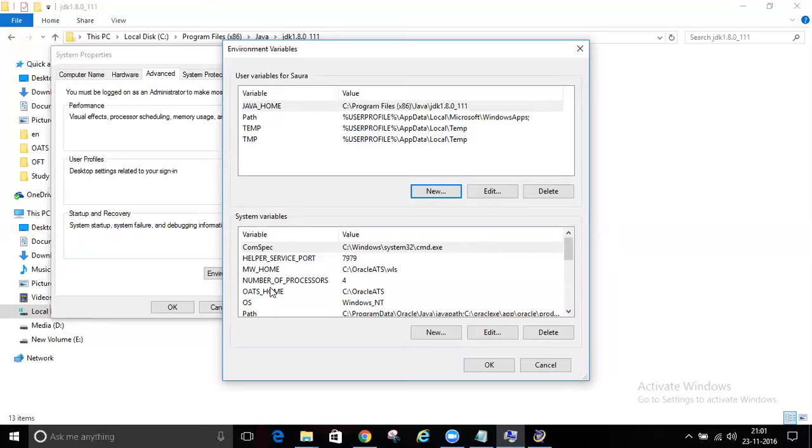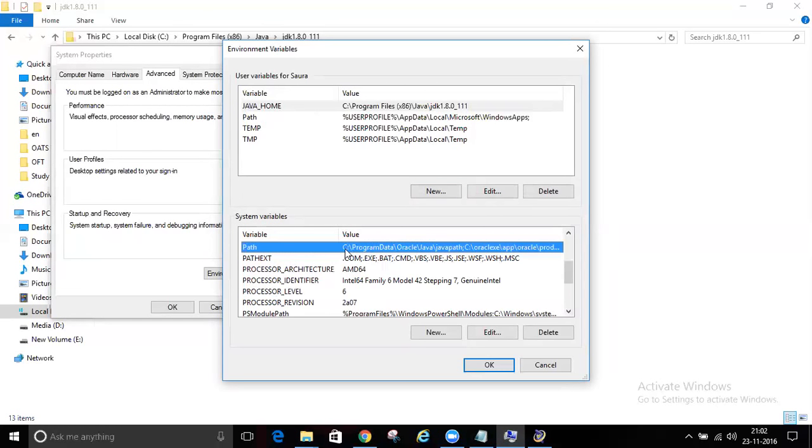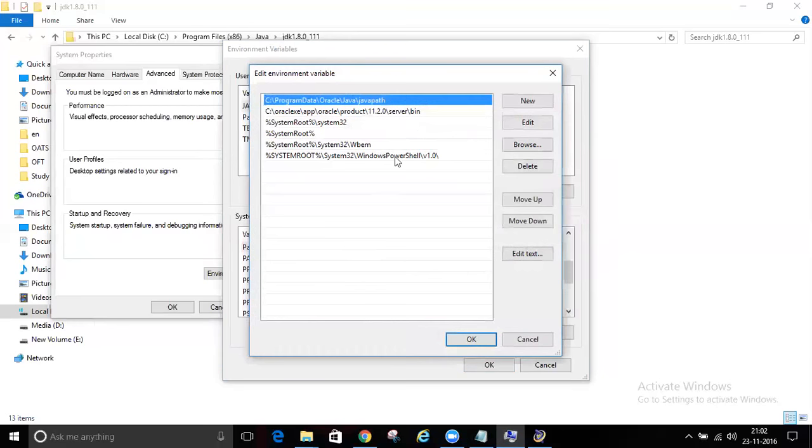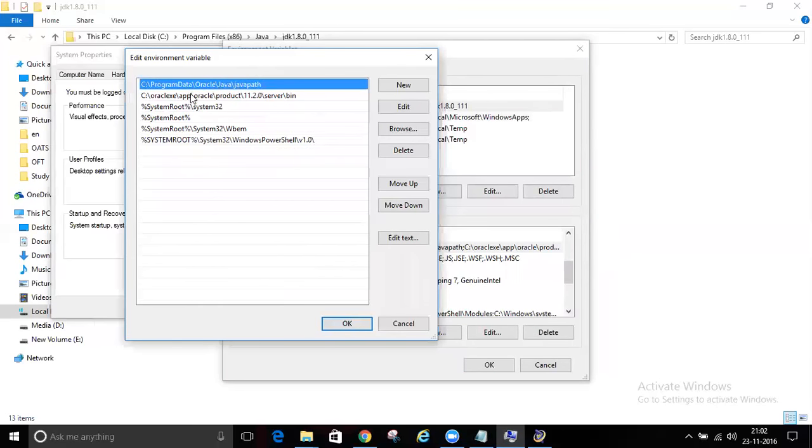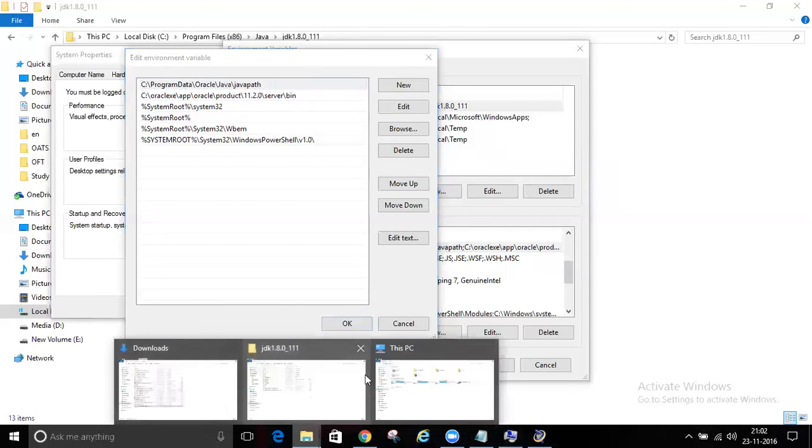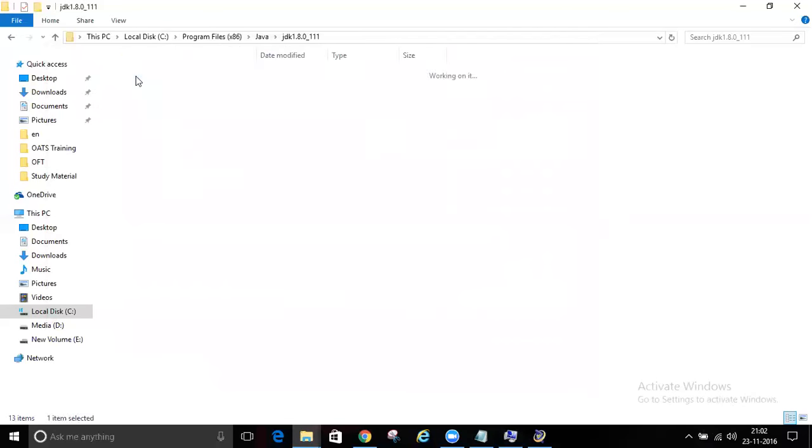Now you go to the path. This is what we need. If you double click on it, right now whatever you see, all of them have different paths. Now we have to add a Java path over here. The same path, but here you have to go to the bin folder.